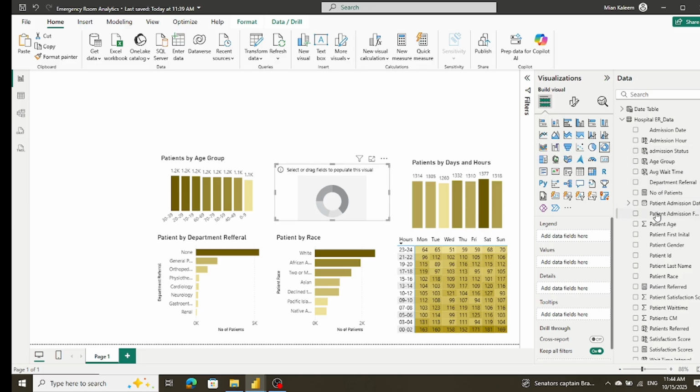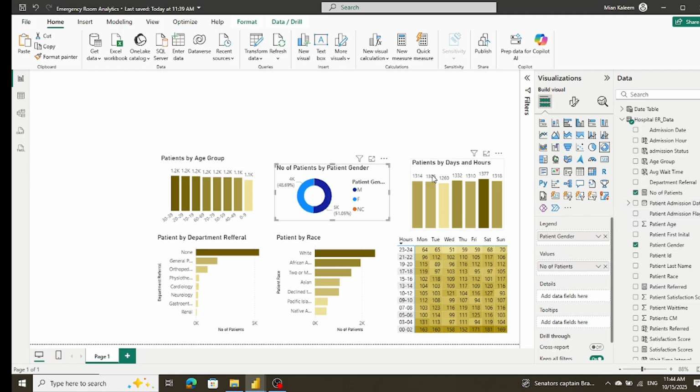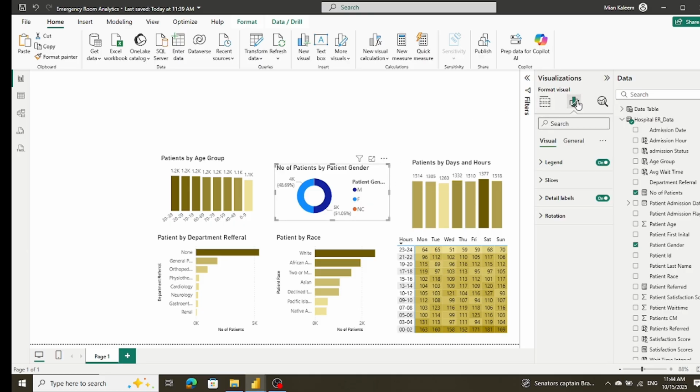Patient gender, we will take it from number of patients, and we will format that to go with the color scheme we have. So viewers, that's the color scheme I'm using, so it can be changed according to your preferences.